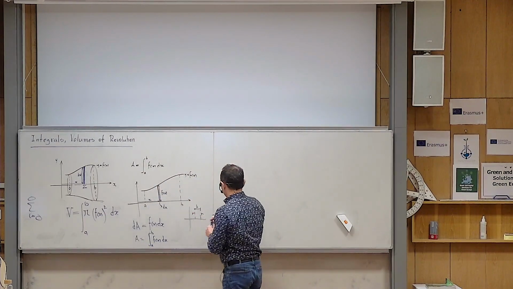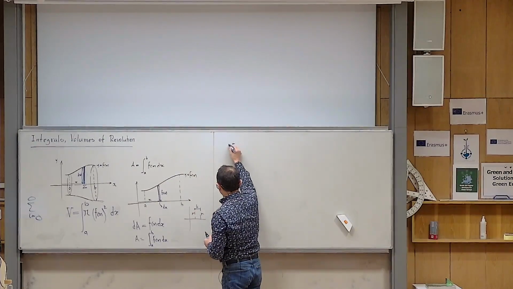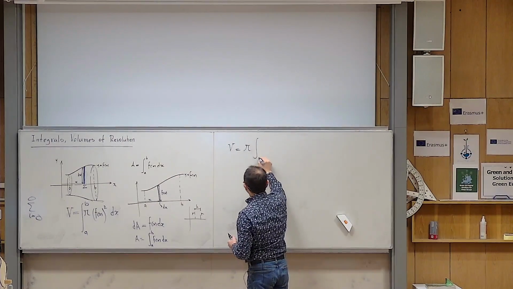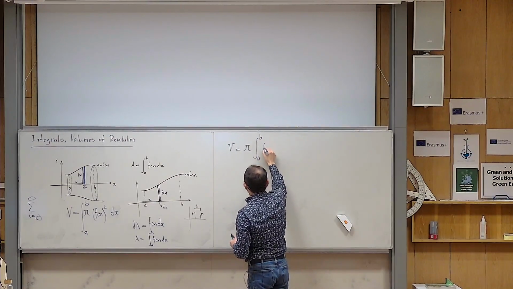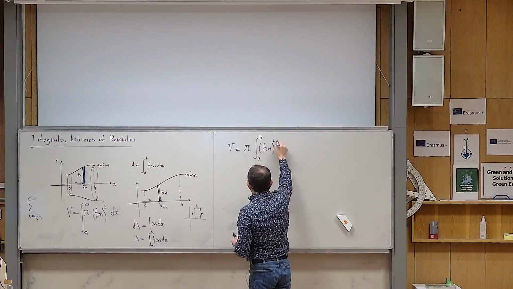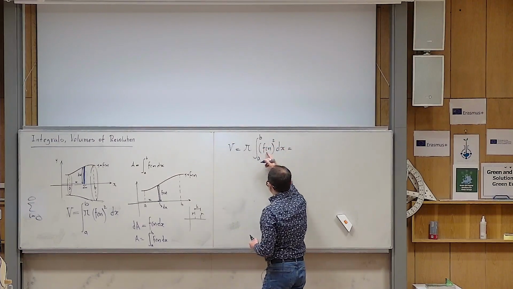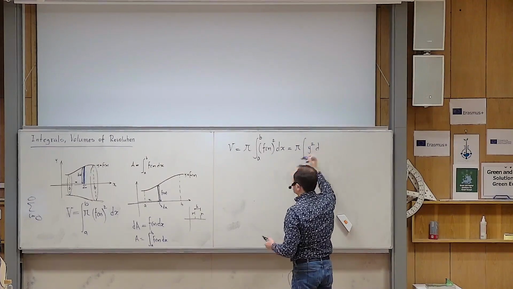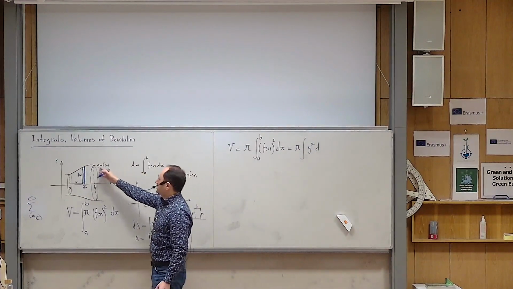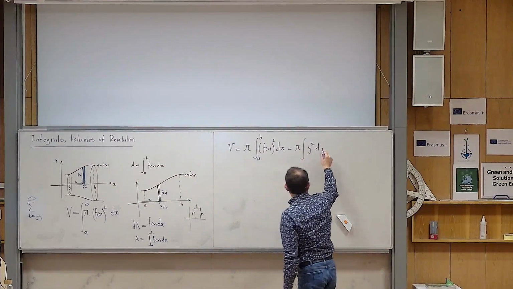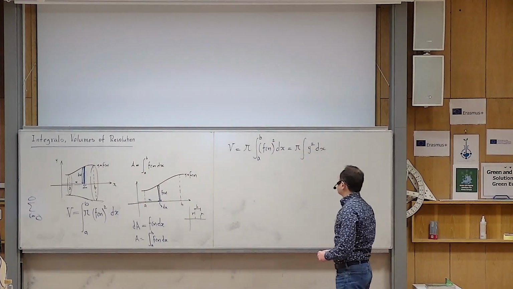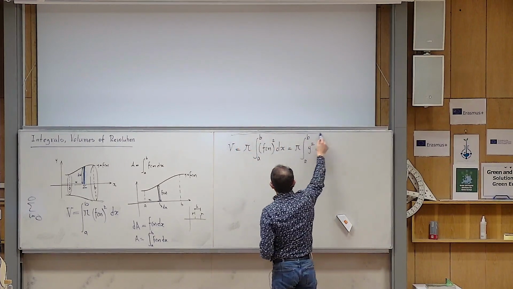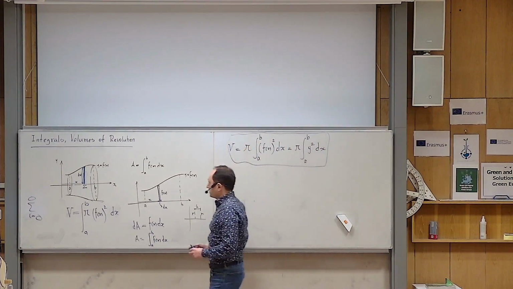But let us just write this and practice a little bit about this today. So the volume of revolution, I pull pi out, and this is usually the formula that you see in the books. And sometimes, because they are lazy, instead of f of x, they just write y. It's also good to know, because when you say f of x, you usually denote it by y, but then it becomes y squared dx from a to b. This formula is given to you in the formula sheet, but I want you to understand where it is coming from.